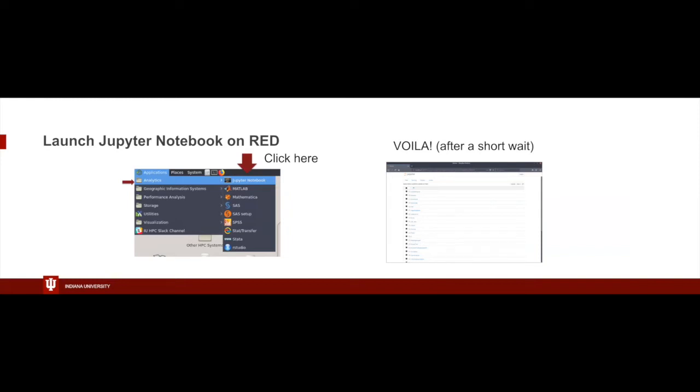And so once you have that set, you can launch Jupyter Notebooks inside Red. And we've got it under Applications, Analytics, Jupyter Notebook. And it usually takes a couple seconds or more than a couple seconds to open. But when it does, it'll open up in Firefox. And you'll see a list of everything in your home directory, including Text Analysis Master, which is where all of our files will be, because that'll be the name of that GitHub repo that we pull down.